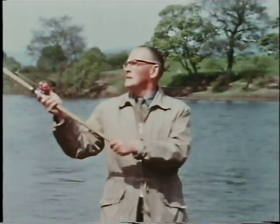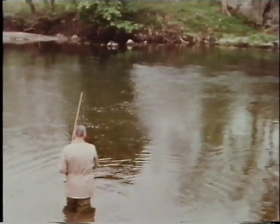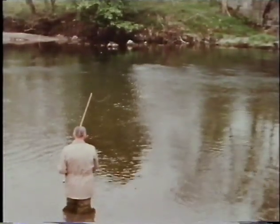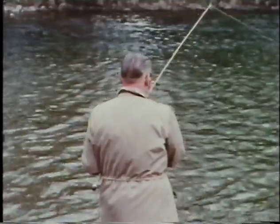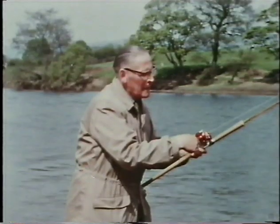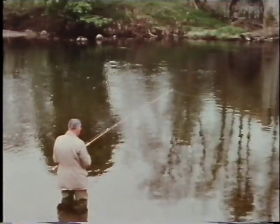He tends to cast more upstream than he normally would, to allow for the breeze, so that his cast arrives at the head of the pool and will swing downstream and across. The rod is held still as the current swings the bait downstream. Now he winds it slowly, 3 or 4 turns. It comes across in an arc, and he winds it more quickly now to bring it back to him. The aim should always be to let the salmon see the bait for a short time, once.